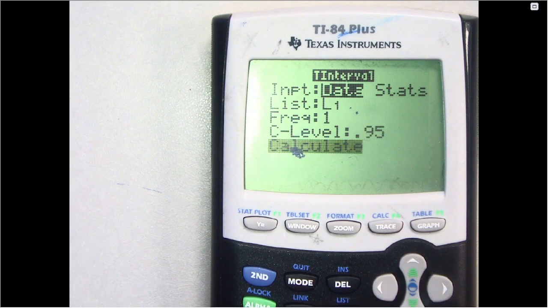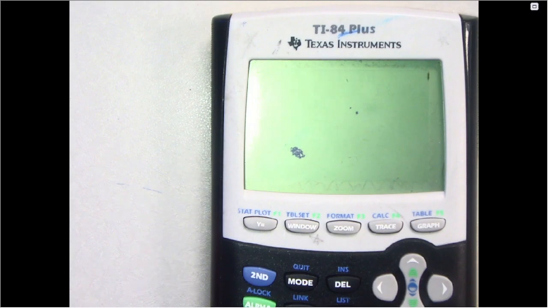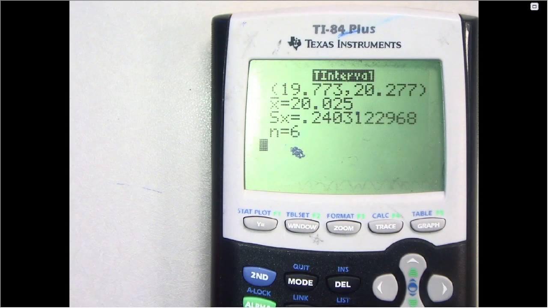And it's just going to go to my L1, figure out the mean, figure out the standard deviation, and do all the stuff for it. So it saves you a step. If you have the list of numbers, you can type it in. If it's like 50 numbers, you're probably going to want to have the average and stuff. But if it's short, you can just type it in. And it'll give you a confidence interval through that also. And you can do that for the t-test too. So if you have data, you can work it easier in the calculator.